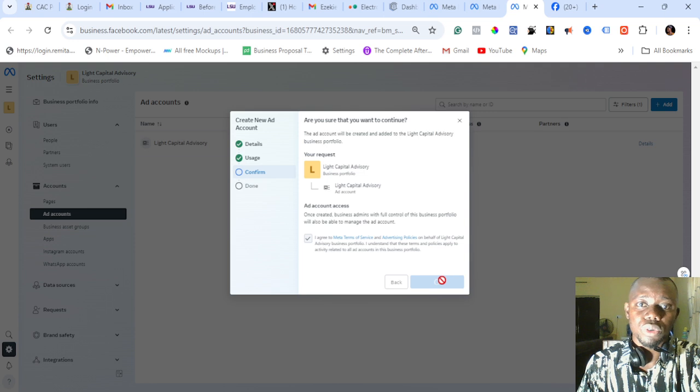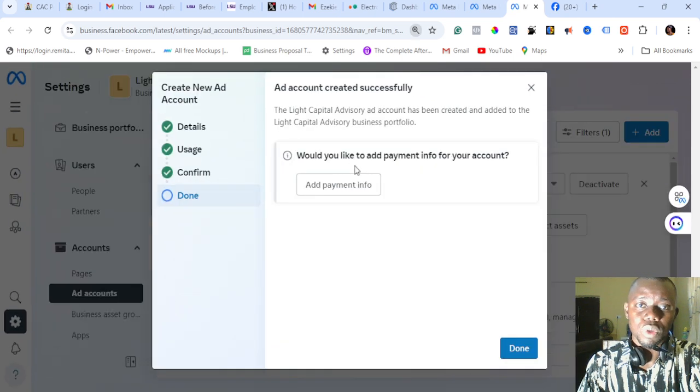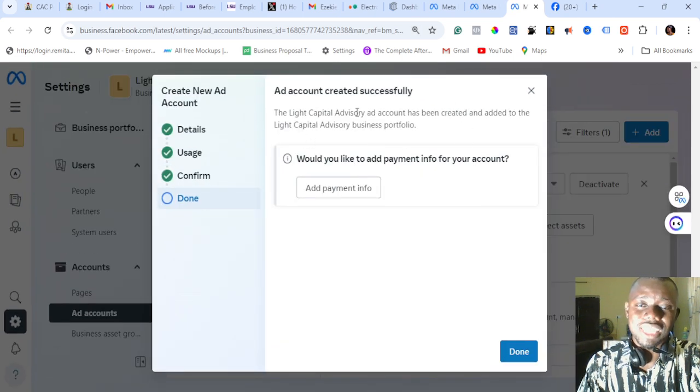And once we are done creating the ad account, don't forget that there is the third stage, which is the payment method. You need to be able to add a payment method. When adding a payment method, it's very important that you consider that there are two different types of payment method available. The first is the prepaid payment method, and the second is the postpaid payment method. The prepaid payment method involves adding money to the ad account. When you add money to the ad account, then you can run the ads with the money you've added. So until you add money, you can't run ads for the prepaid ad account.